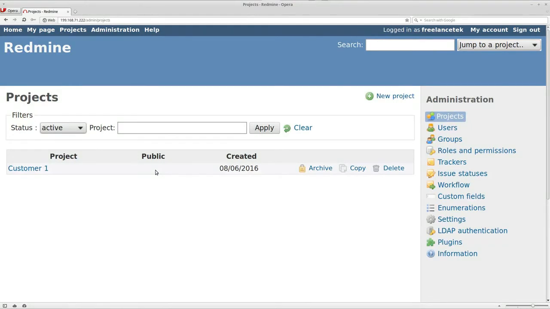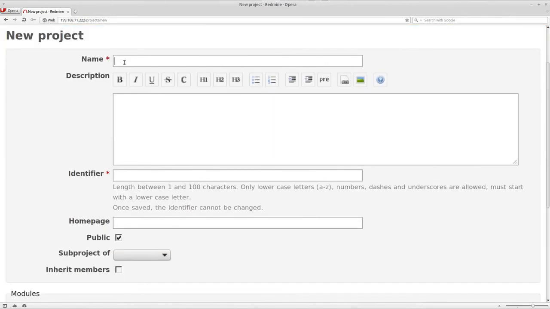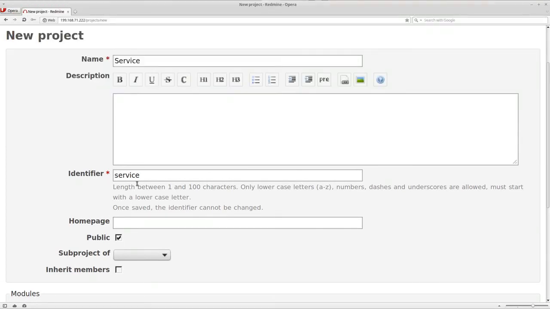So once we're in projects, you're going to go ahead and select new project. So this particular project, we're going to call it service, and under identifier I'm actually going to select customer one. So I select under identifier so I won't get it mixed up. I create this to be the customer, or whatever the name of the customer is. So let's say the customer name is Johnson Supply. You would actually type in here Johnson Supply, but we're going to continue with what it was, which is going to be customer one dash service.